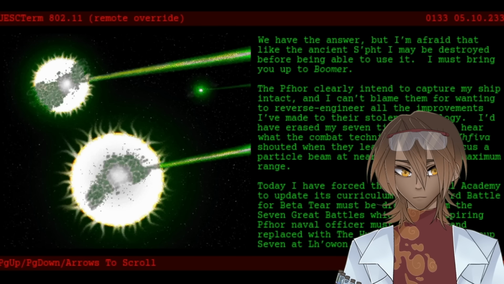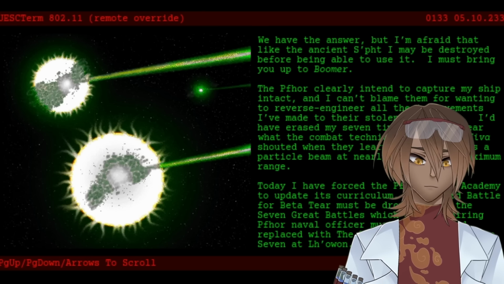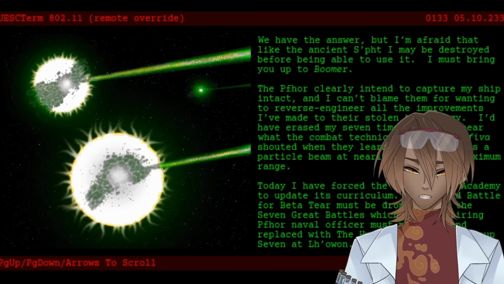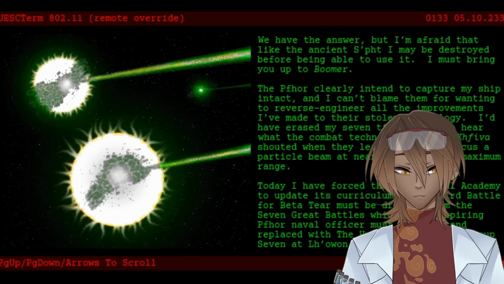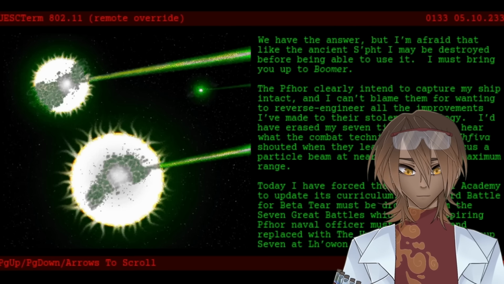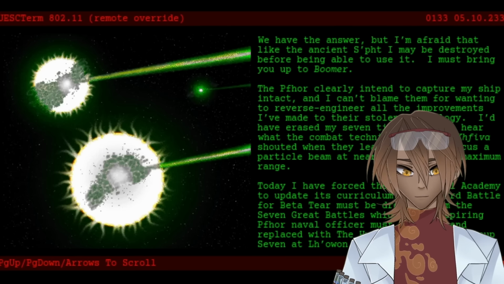Today I have forced the Four Naval Academy to update its curriculum. The third battle for Beta Tear must be dropped from the 7 great battles which every aspiring Four naval officer must memorize, and replaced with the humbling of Battle Group 7 at Lawan.